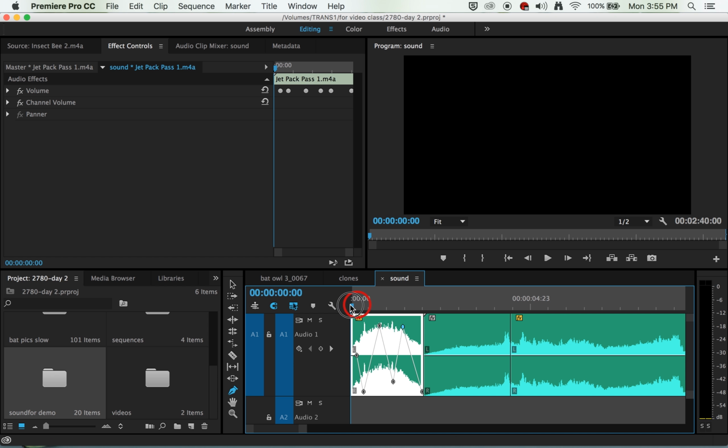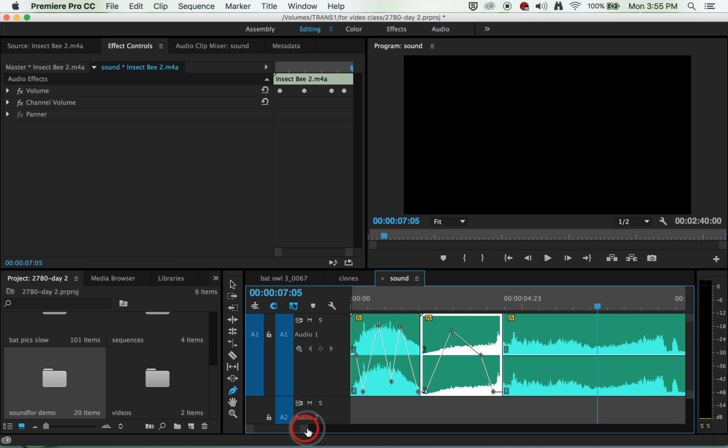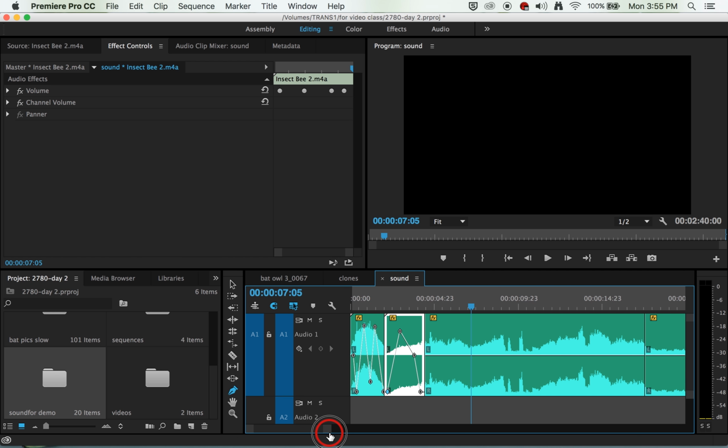So now we'll listen to that again. Now, because it's a very short piece, you don't necessarily hear immediately how the sound modulates up and down. And I'll just do a few more here, and then here a little bit louder. And then on the longer insect track, we'll stretch out the modulations just a little bit.